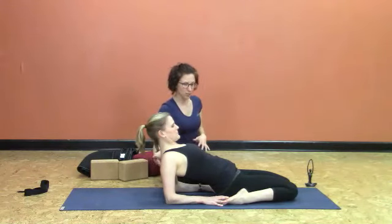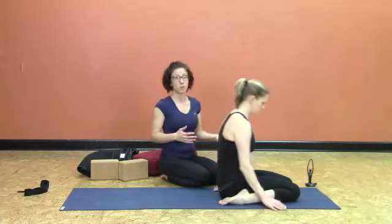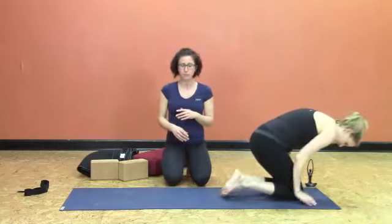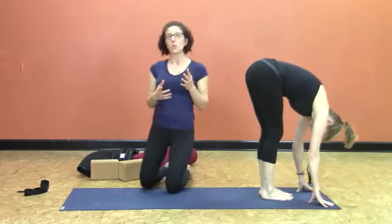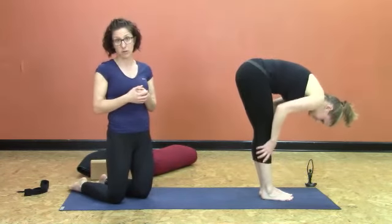To come up, you're going to come right up off your forearms. And then I would say counterpose this with a forward bend or a downward facing dog. Lainey, you can choose whatever you need to counterpose that. And as Lainey releases that, I just want to think about here now, as I said in the beginning, some prep poses for a pose like Supta Virasana.